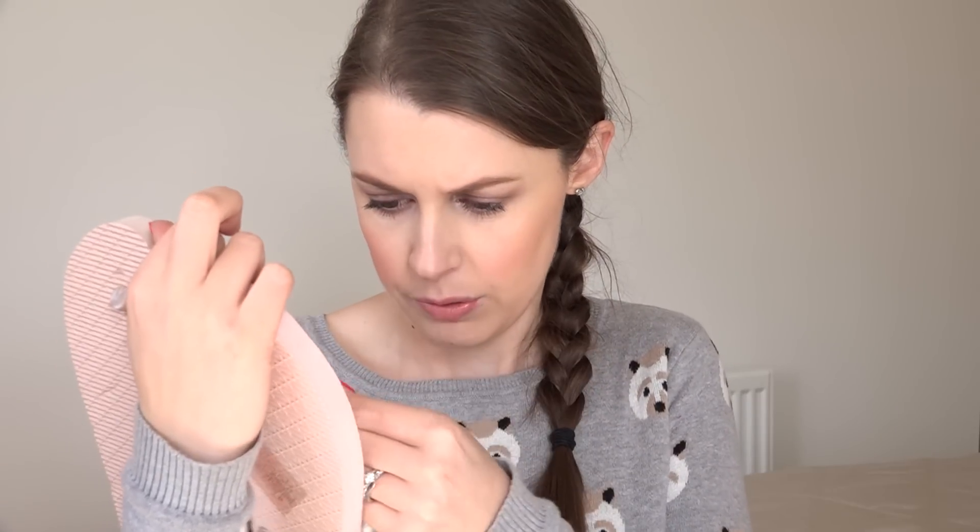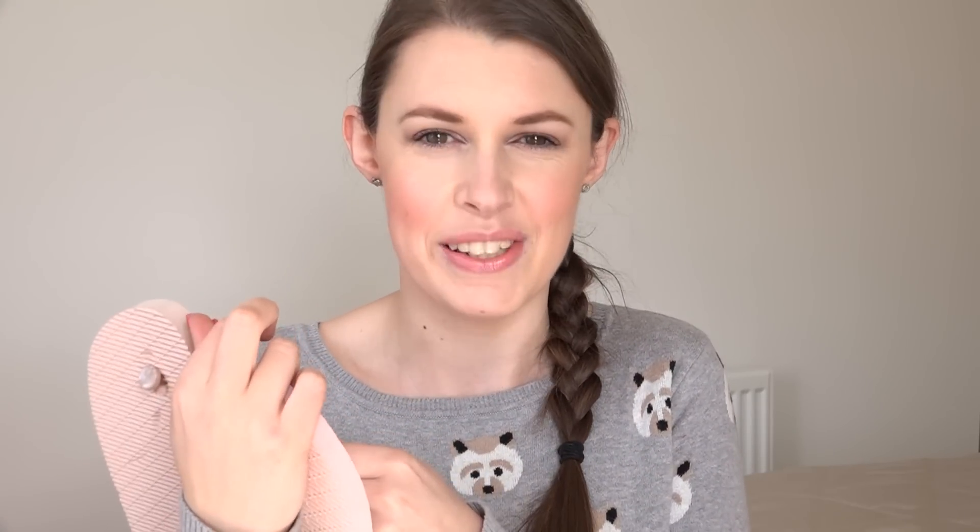And now on to shoes. I've got a pair of these because you can't go on holiday without a cheap pair of flip-flops. These are £1 just to wear around the pool, leave them there and not care about them. The next pair I'm really undecided about and I think I'm going to put them back. I didn't try them on — I don't like trying sandals on in the shop, mainly because I'm wearing trainers and you have to take trainers off, then take socks off, then try to put them all back on, and you can't get your socks on properly because of the jeans. It's just — ugh.